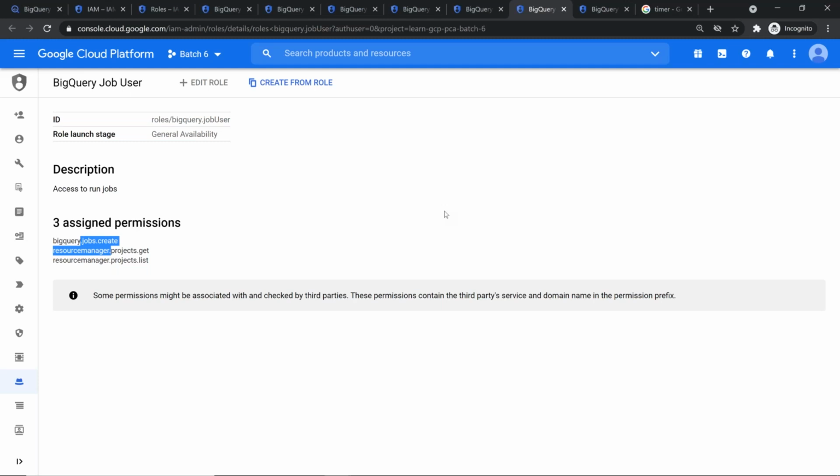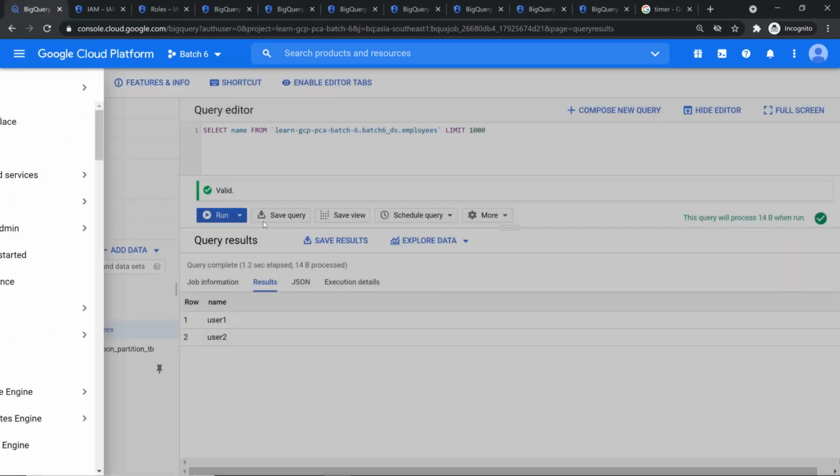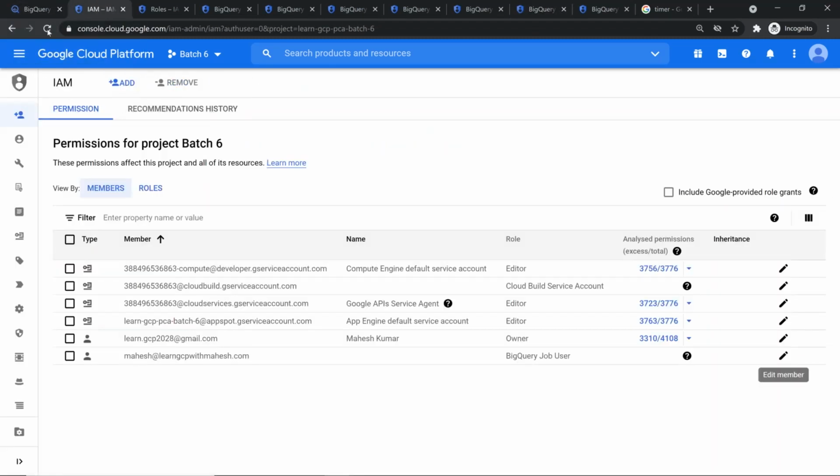So what comes as a conclusion towards the end, right? This is not going to be a standalone role. Yes, you can run the query, but you should first have read access to the table. So that's what it's going to show. So let me just give that user only this role and you'll see what is going to happen. In my IAM role, yes, I have given this already.